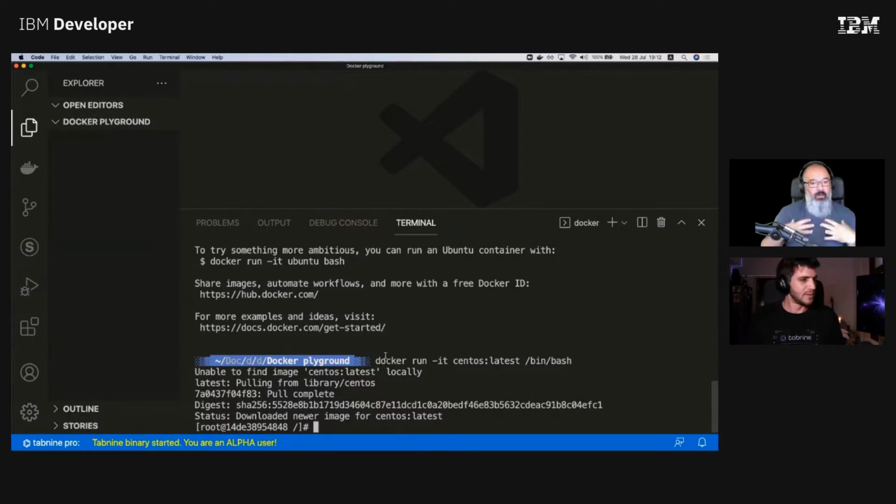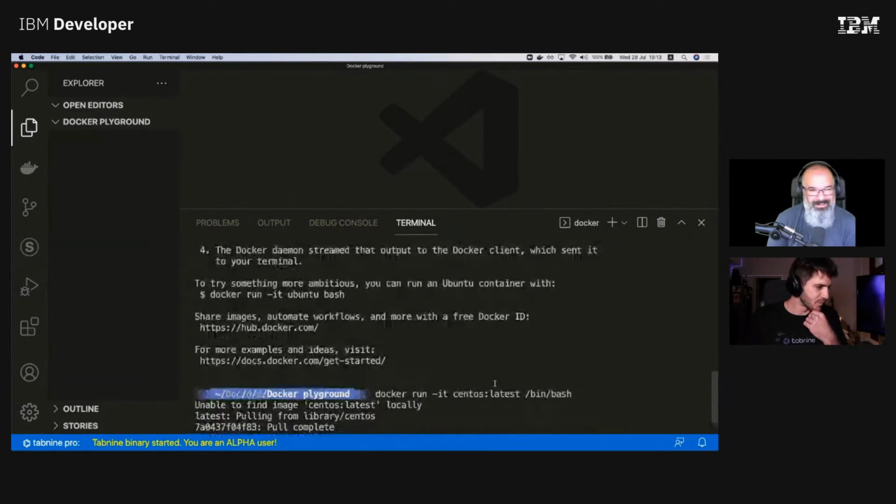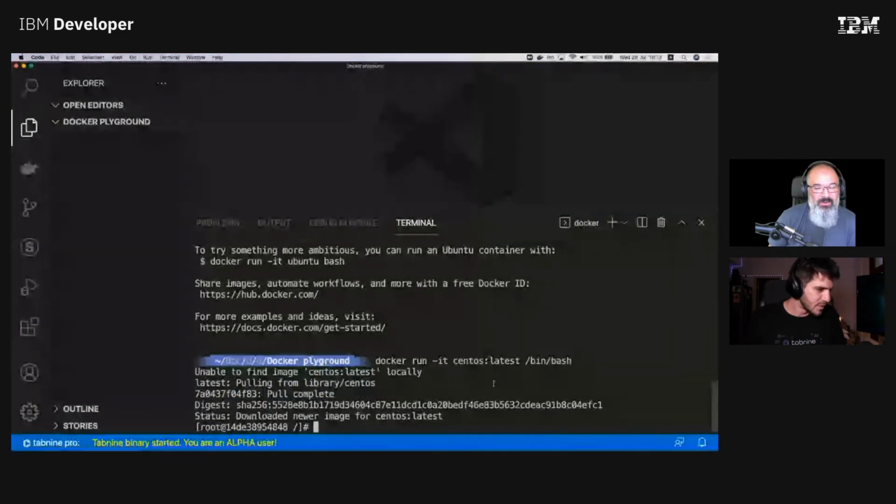Okay, so now we ran the Docker run command, and now we've pulled down this container. And if you notice, your command prompt changed. Can you tell me what that looks like to you? What happened here? Now it downloaded newer images and this latest, and now I guess... Okay, you'll have to explain this to me. Yeah. So what have we done?